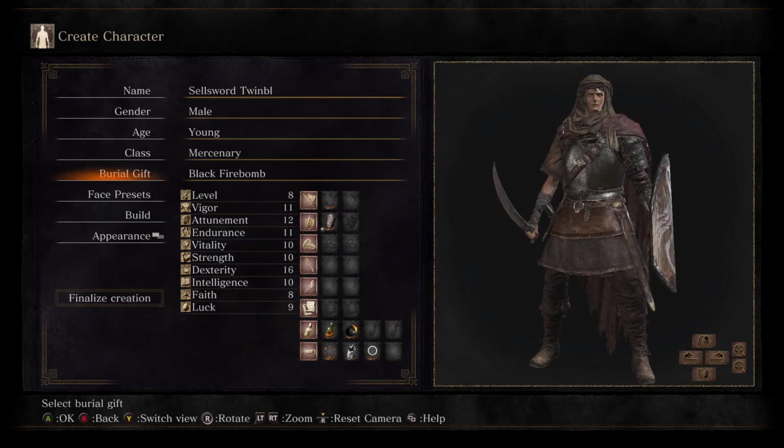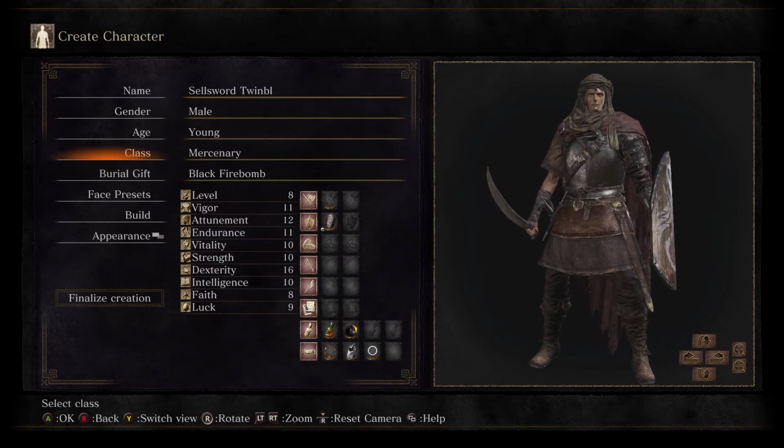This series is going to feature the best weapons and builds to beat the game with. I've already done similar series for Demon Souls, Dark Souls 1, and Dark Souls 2, so make sure to check those out. For this first playthrough, we're going to be using the Sellsword Twinblades. You can get them right at the beginning of the game if you choose the Mercenary class. They're really strong, you have tons of DPS, and you're able to shred bosses like crazy with them.